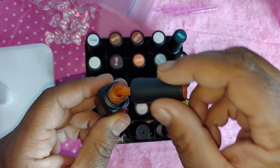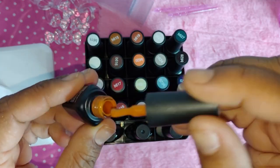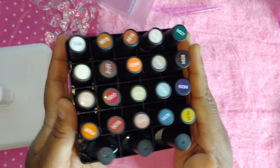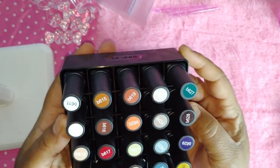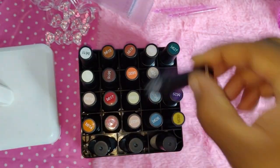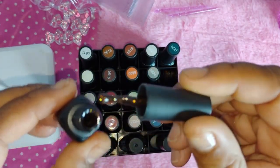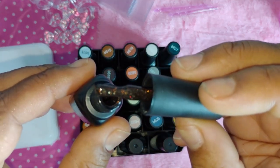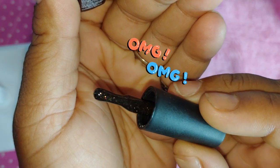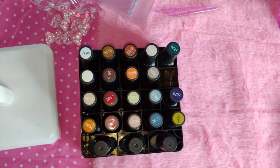I think these are like the fall colors, but she doesn't really like bright colors anyway. She's gonna learn. She wants to learn how to do nails. So I was like, I'm gonna buy her this so that she has her own set of gel polishes and she doesn't have to. I'm sorry, but I cannot part with any of mine right now. I just got them all and I love every single one. Oh, this is nice. I think this is a black with orange glitter flecks in it. Oh my God. Oh, do y'all see that? I see that. Oh, I can't wait to swatch these. I cannot wait. All right, guys.